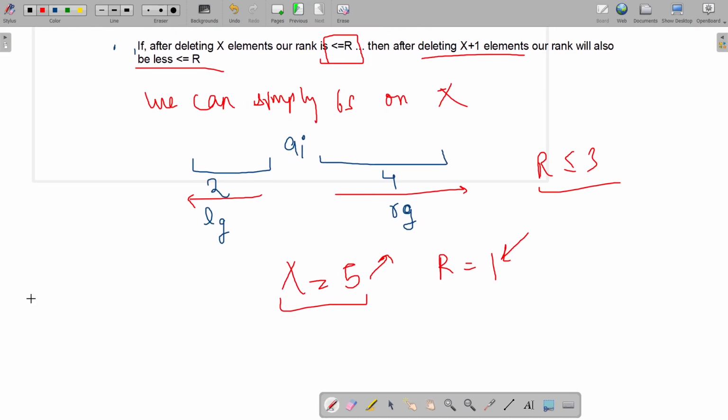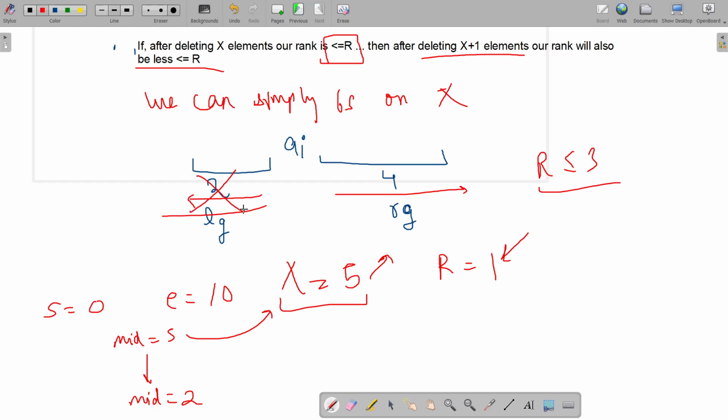So like, we said the start is equal to 0 and the end is equal to maybe, let's say, 10, and then we are binary searching on it. So our mid was currently 5. So we searched for x equals 5. Then we search to the left. So maybe our new mid goes to 2. Then we check, okay, is x equals 2 an answer? So if x equals 2, you delete two elements from here, that is you delete these two, and you delete two elements from here.